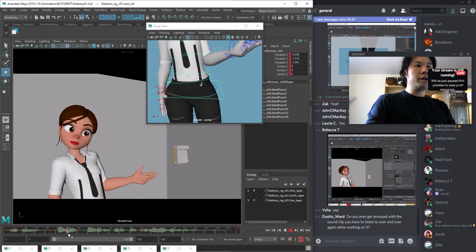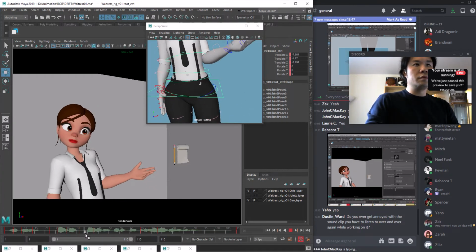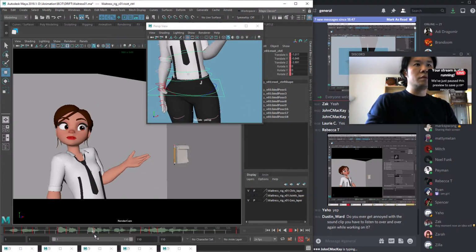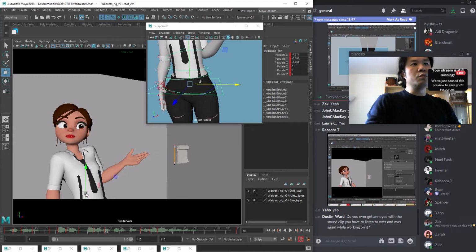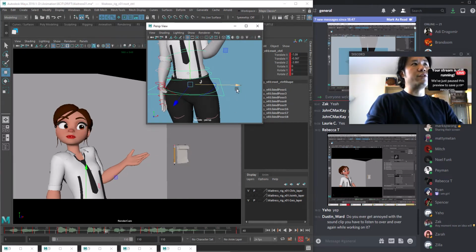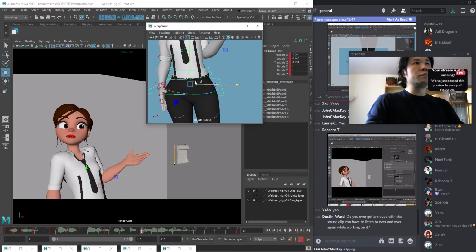Okay, so right here, have it push forward, backward, and up a little bit. You don't want it to be too much, because if it's too much, it seems like it's floating. It has to be right on.